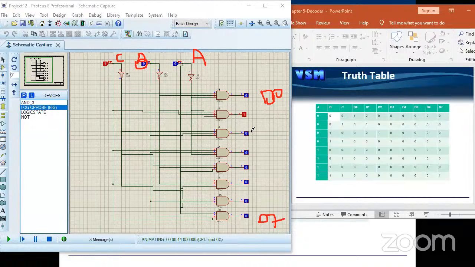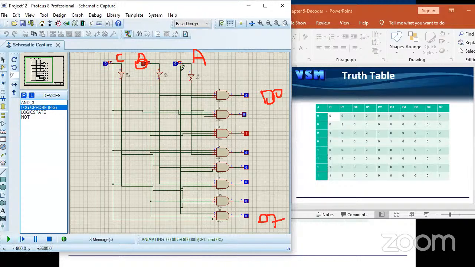Now I'm making B is 1, the third one here D3, D2. I'm making D2 high. Okay, second, this value is completed, this value is completed, this value is completed.